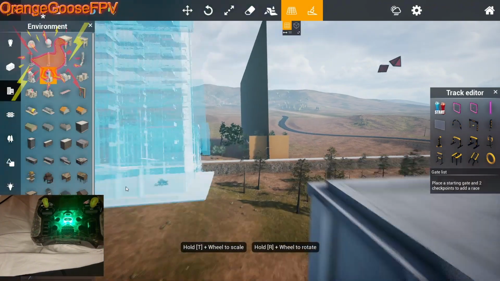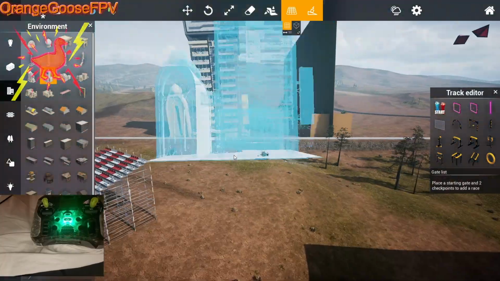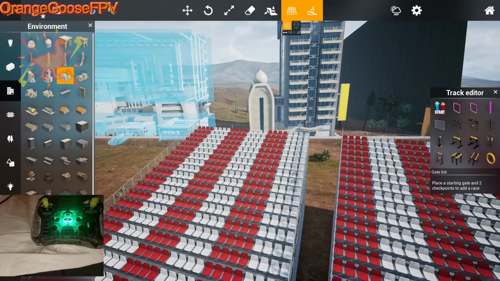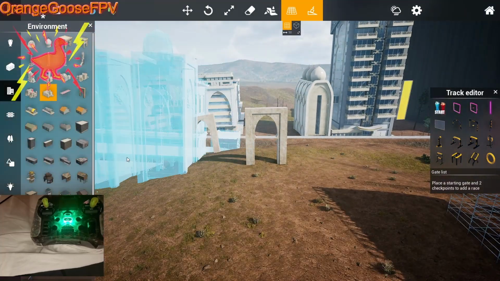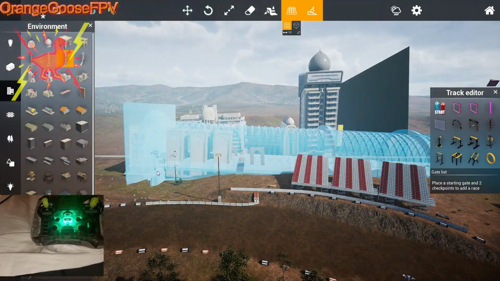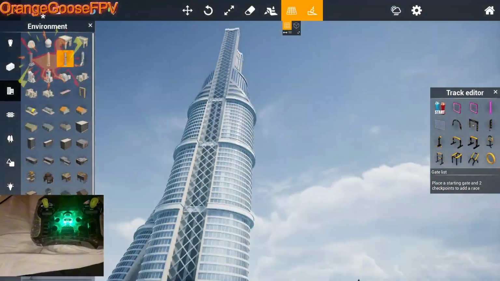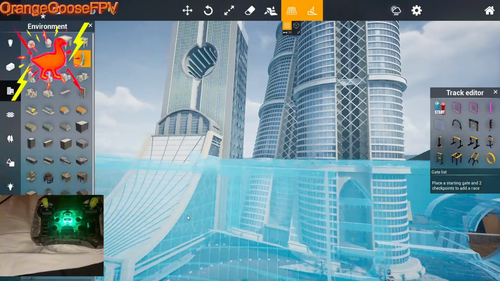Buildings. Yeah, these can be a lot of fun too. Just throw some, build your own city. Nice features you can just deploy really easily pre-built. Huge skyscrapers for dives.